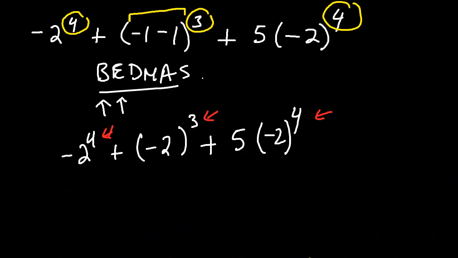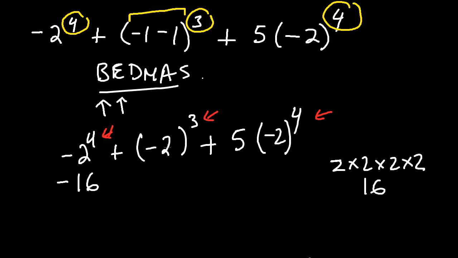So back to our problem. According to BEDMAS, we have to deal with the exponents, right? So let's deal with the exponents. So we have a minus 2 to the power of 4. Well, I think we just did that, right? We just did minus 2 to the power of 4, and we got 16. Or sorry, we got minus 16. Yes, we got minus 16 because we did 2 times 2 times 2 times 2, which gave us 16, and then we have the minus up front, so that gave us minus 16.